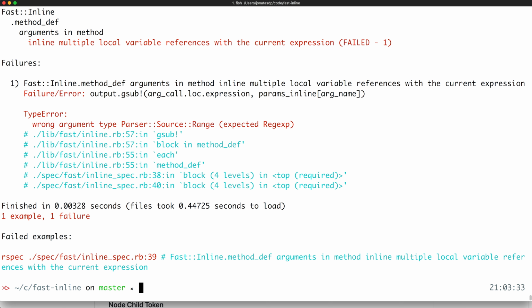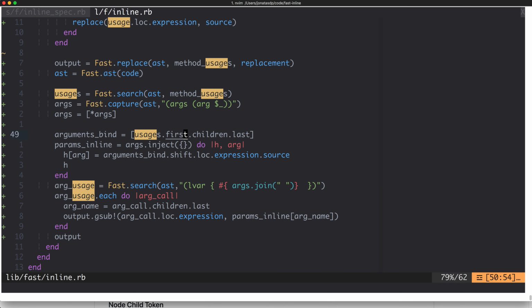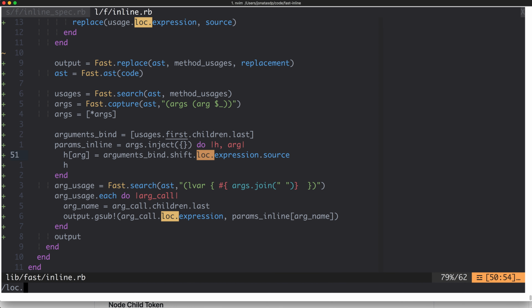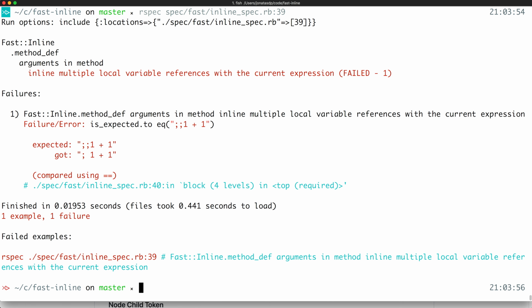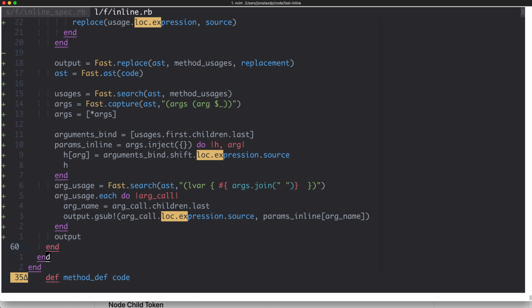Okay, so we got some outputs that are not working because it's a lock expression, and then here we try to use gsub with a lock expression, so we need to say source.